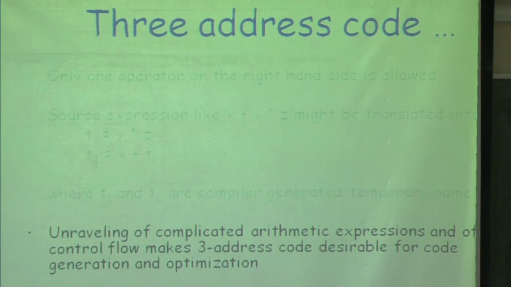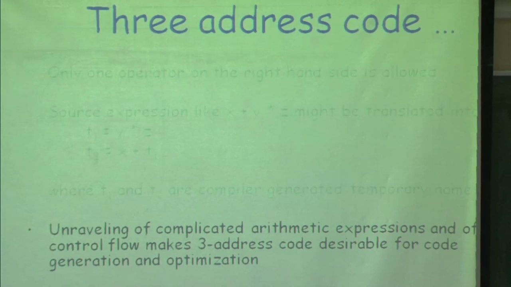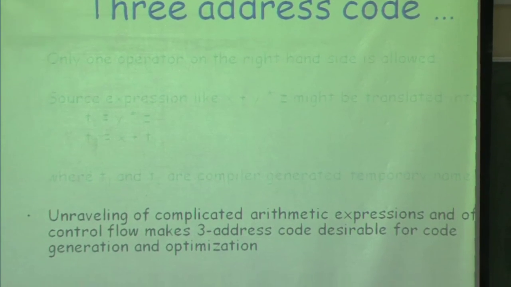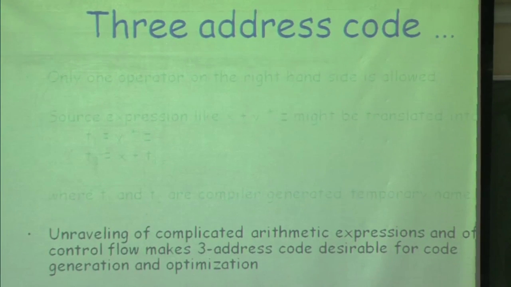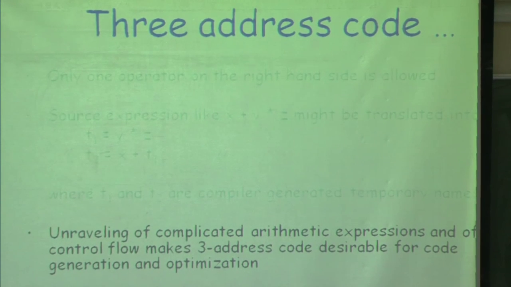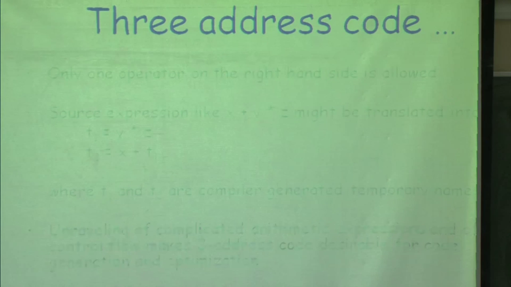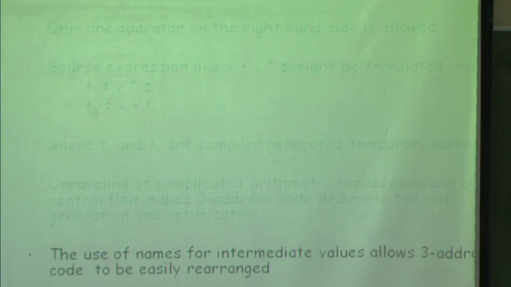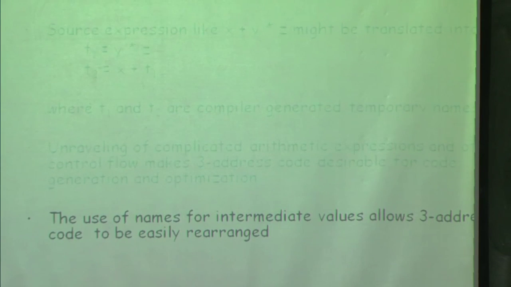So if you recall, I took this and converted it into a sequence of three address codes. What did I do? I took the first index, took the second one and added 2 to that, took the row width, multiplied it by the first one, and found the offset of i and j plus 2. Then I multiplied the whole thing by 4, took the base address of A and added it, and that gave me the full computation of A[i][j+2]. This way, I can expose all the address information, and the use of names immediately allows it to be easily rearranged.